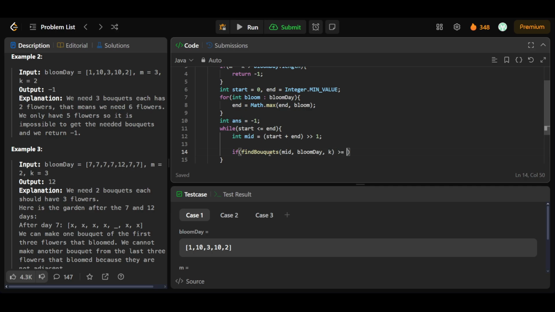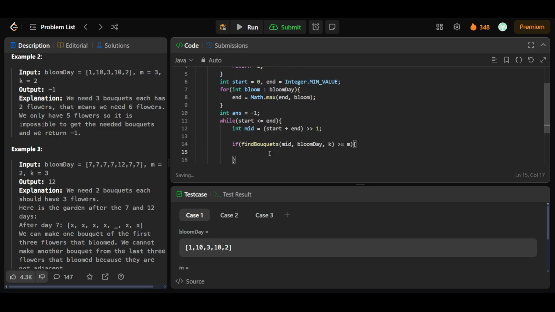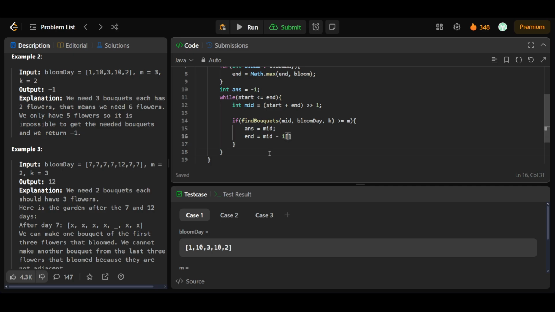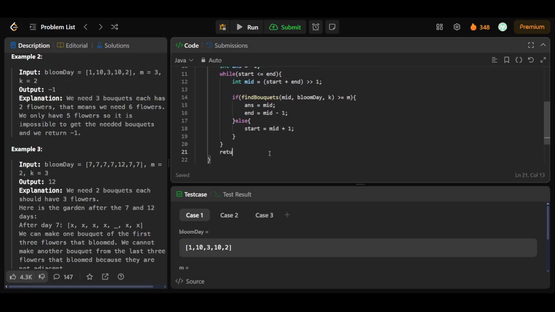If this is greater than or equal to m, that means on that particular day we are able to make at least m bouquets. So in this case I'll update my answer as mid, and decrease my search space by setting end equal to mid - 1. Else my start will be equal to mid plus 1.